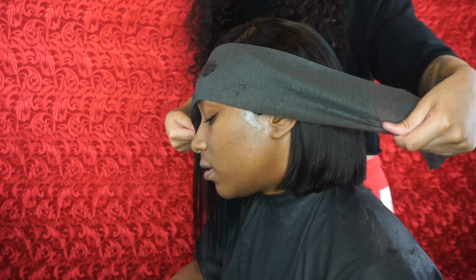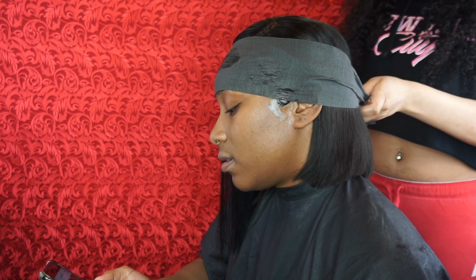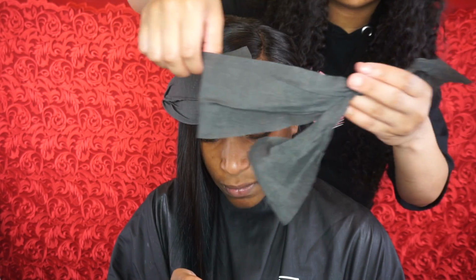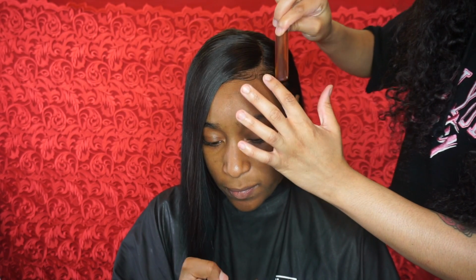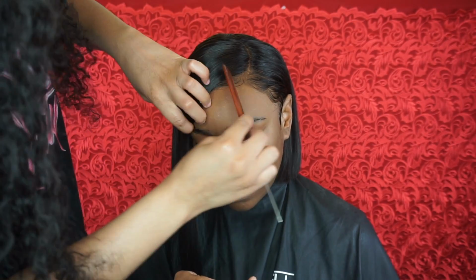So once I'm finished adding a little extra hairs on the lace, I'm going to go ahead and sit her under the dryer once again until this is dry. And once I take that off, I'm just going to comb her hair out on the edges. This is just going to make sure that the baby hairs aren't super hard or crunchy looking. It's going to make it really soft looking, more natural looking.